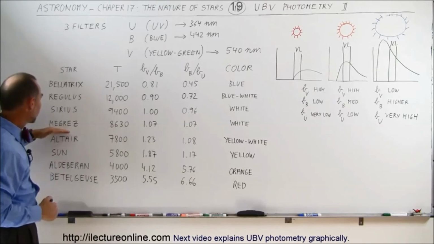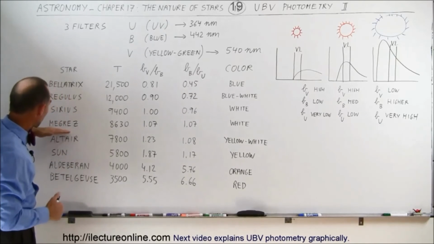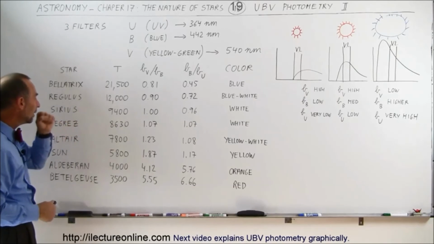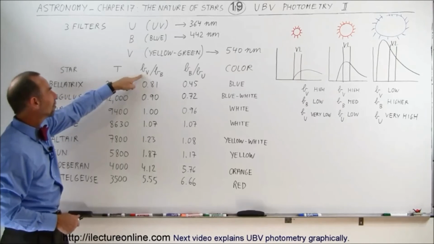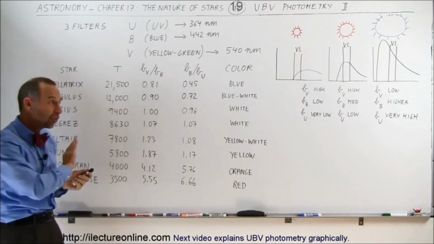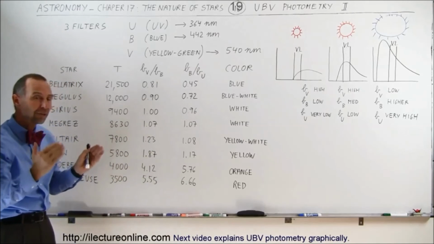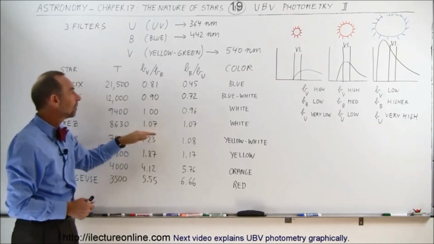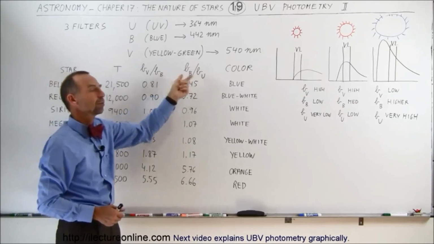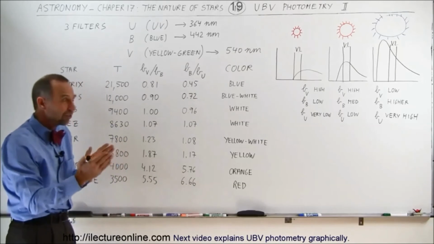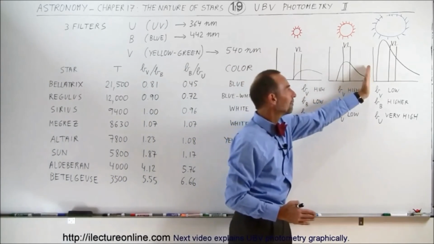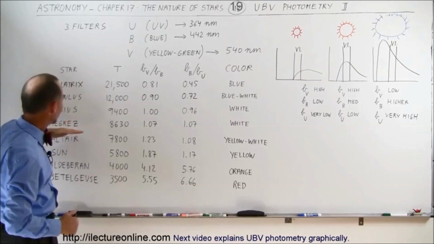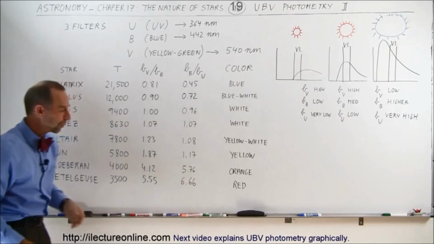Megrez, which is one of the stars in the constellation Ursa Major, or the Big Bear, has a surface temperature of 8630, with a ratio of visible light to blue light now greater than 1, meaning that it's now more shifted towards the visible light. Visible light is coming in a lot stronger and has more energy than the blue light spectrum. And notice that it has more energy at the blue light spectrum compared to the UV spectrum. So it's shifting away from having the predominant energy in the UV to the predominant energy in the visible light. You can see that it's beginning to shift over. The color of Megrez is also a whitish looking star, still pretty hot.